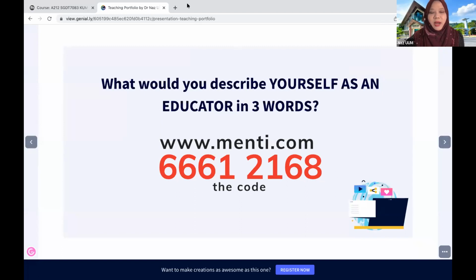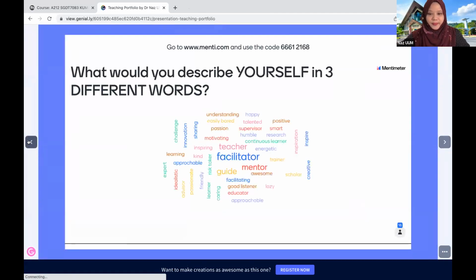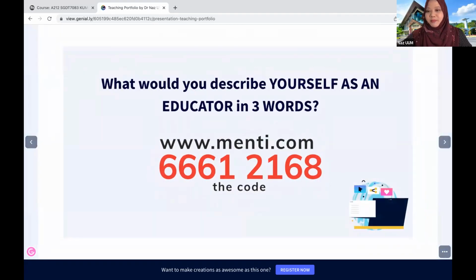We have about 100 participants, so hopefully all of you can join the Mentimeter so we can see how the words evolve from your responses. We only have about 16 participants so far. I don't want to show it yet. Just give your own words. Out of 100 participants, only 16 have participated in the Mentimeter. So the rest, please.